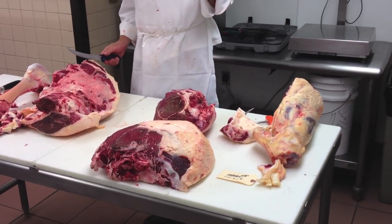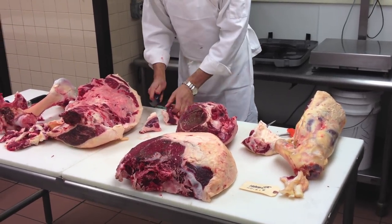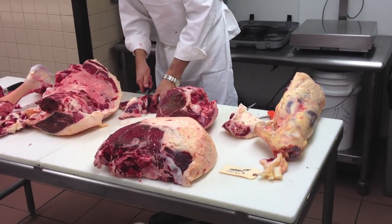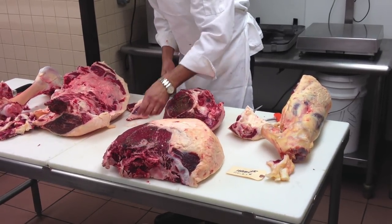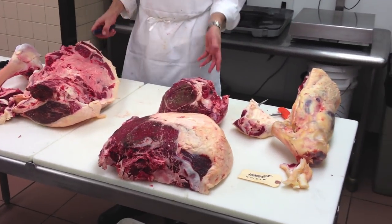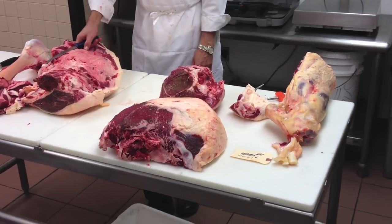So what do I do with my usable trim? I can grind it, right? Why would I grind my own beef in-house? So you could say you grind your own beef. Right, I would definitely put that on the menu. We grind our own beef. We select the finest cuts of the round. In other words, our usable trim. But for real, you could buy these cuts if they're reasonable enough and just grind them and put on there. We select whole muscle cuts and we grind.